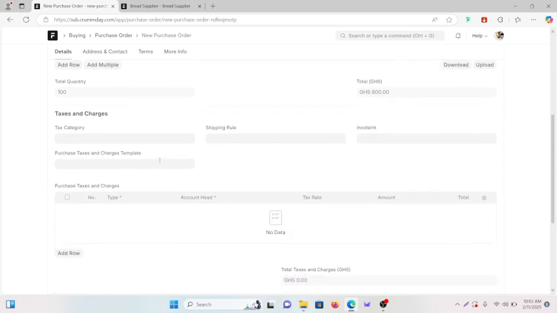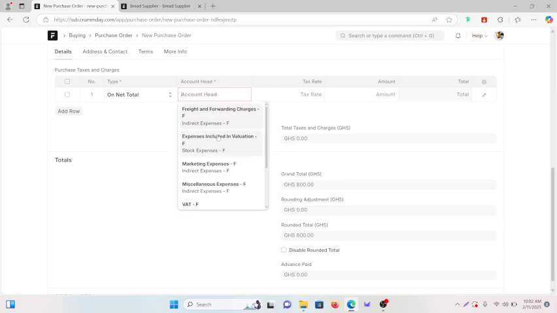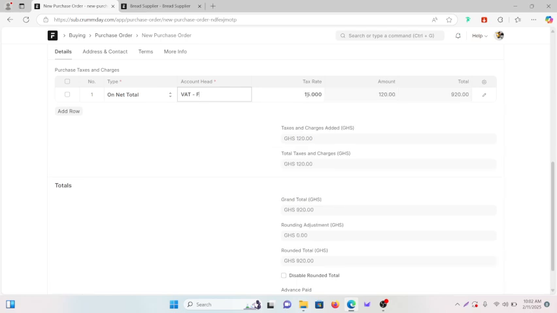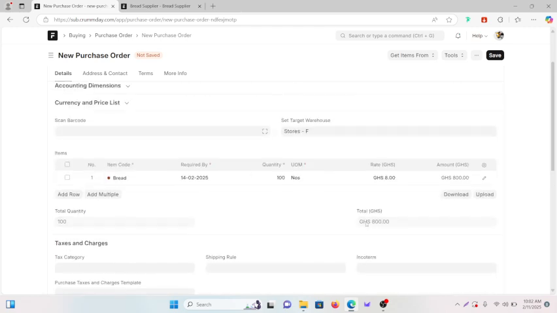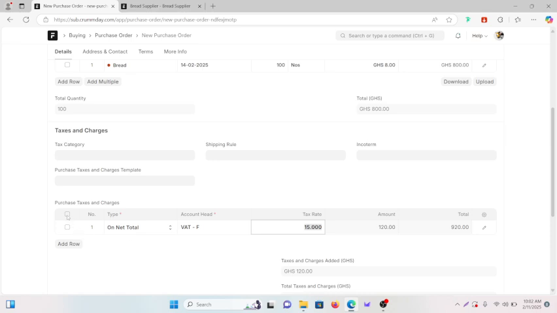Now you can actually add taxes here. Let's assume that we had taxes configured. You can actually add your taxes here. That will be done later. So you can have all these taxes. Let's assume that there's VAT. Let's say the VAT is 15%. So the software will calculate 15% and add that to the purchase order. In our case, let's delete it. The feature we will deal with how to use taxes for this particular transaction.